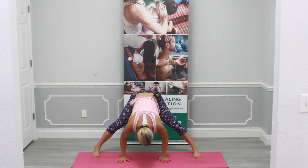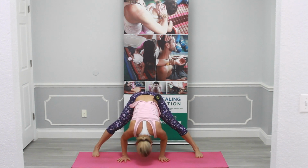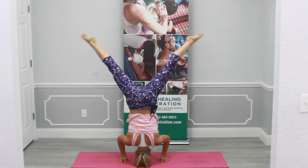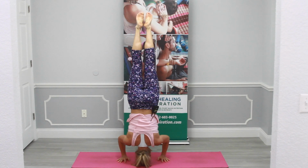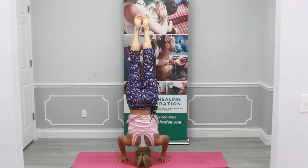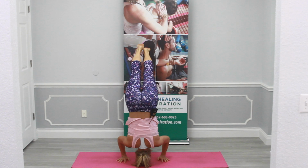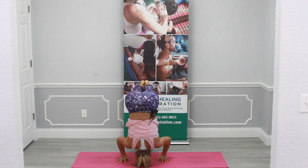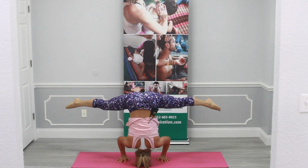Placing the top of your head down to the floor. This is a tripod headstand. Come up high on your tippy toes. And then maybe you come all the way up into your headstand. Hold it here. If you want an option or a variation, maybe you bring your legs down halfway. See if you can control it. And then maybe open your legs back out.